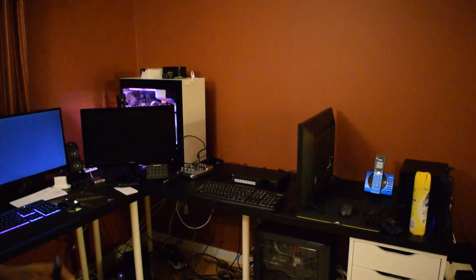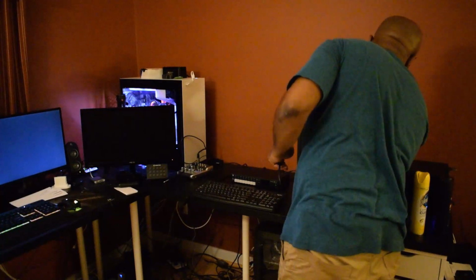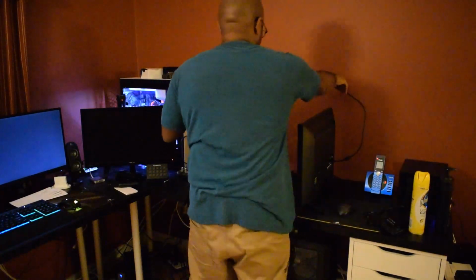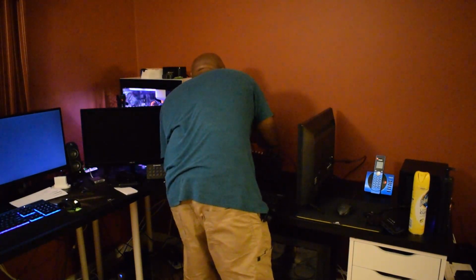Next thing I want to set up is my multi-view, which is a TV that's connected, or a monitor, whatever, that's connected directly to the ATEM, so you can see all of the inputs at the same time. So I have a 32-inch screen Vizio TV that I can use actually as a monitor as well. So I'm going to go ahead and use that. So we got this extra cable here. We're just going to go into HDMI 1 on the back of the TV. And then we're going to do the multi-view output on the back of the ATEM.